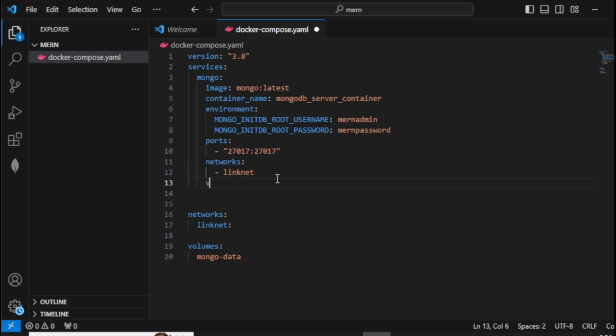Let's apply also the volumes. For the volumes, let's carry over the mongo-data. Then we assign that to our /data/db in our Docker host or Docker environment.